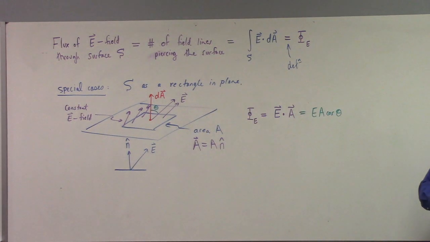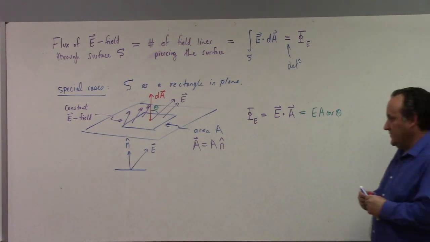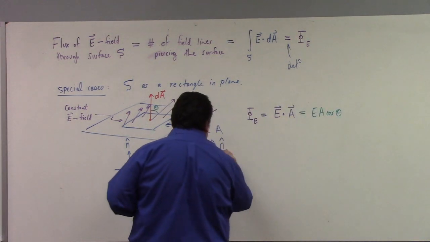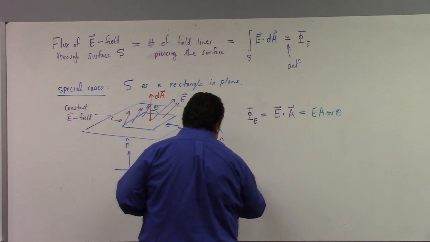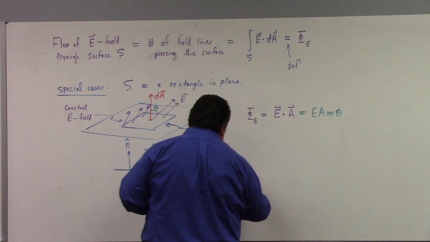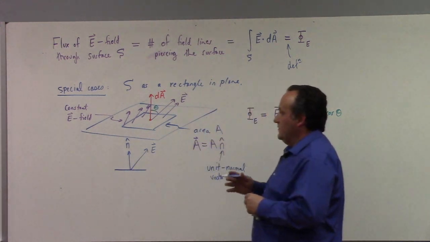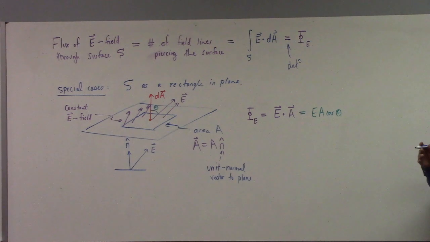All right. This is a lot of the examples. And to clarify, n hat is just the unit vector of the normal vector. That is what I mean by n hat. So this is the unit normal vector to the plane. So we could have a rectangle and a plane. That would be how that goes.